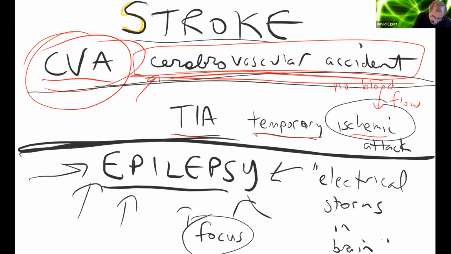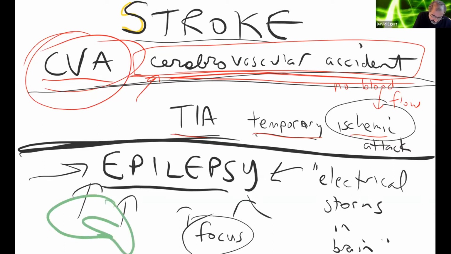like, here's the brain, let's put a brain in here. Here's the brain. There's some little area, and all of a sudden it starts getting excited, and just because it's going up above threshold, the neighboring areas go up above threshold, and all of a sudden you have this electrical storm happening there because this one little area started firing off when it shouldn't have, and then excited the areas around it.